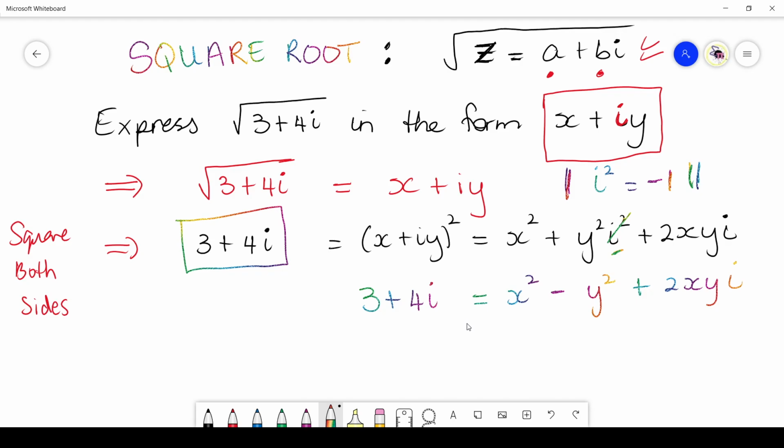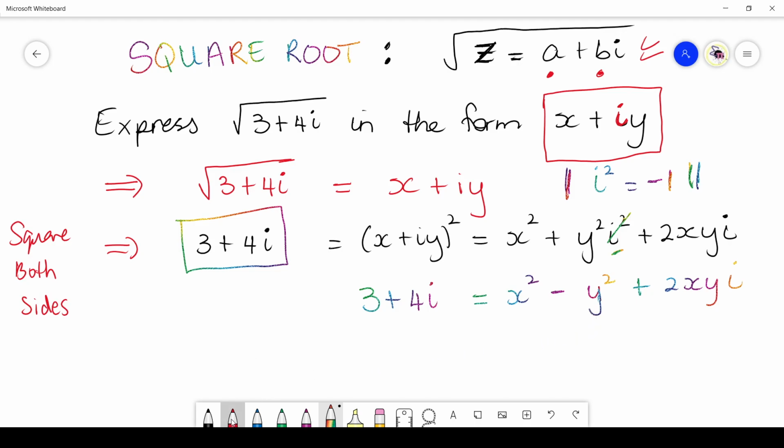Now, at this stage, a lot of students tend to think, well, that's my final answer, where the real part is just x squared minus y squared, and the imaginary part is 2xy. But you see, the thing is, they told us that they wanted it represented in a particular format, right? The format they want it in has only 2 terms. And those terms should have values. x and y should be real numbers, not algebraic letters. So you see, unfortunately, there's a couple of steps left that we need to take.